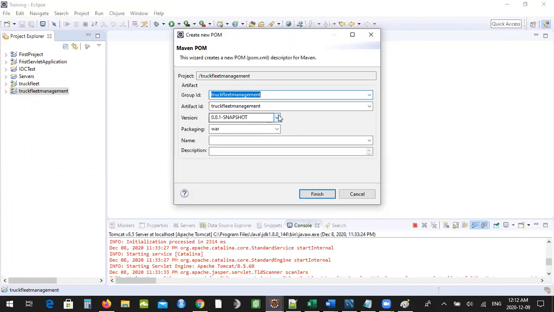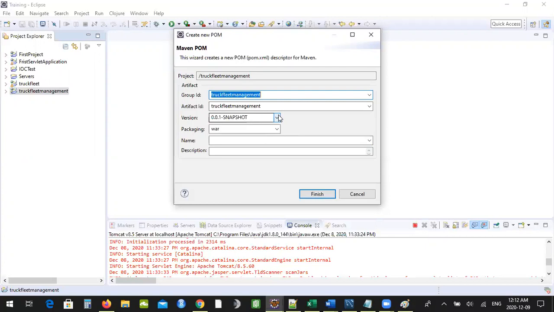And the packaging, if you remember from our first class, I told you we will be dealing with WAR files, that is web archive files. I also explained why web archive, because it is related to a web application. So we have all the information related to web. That means all our CSS files, all our JS files, all our view technology, whatever we are using. In our case, we are using JSP, and finally our Java files as well. That's why we are packaging in a WAR file.